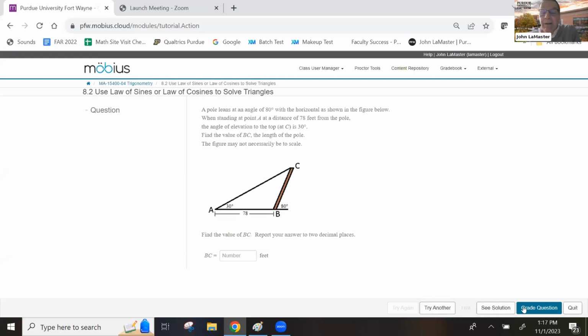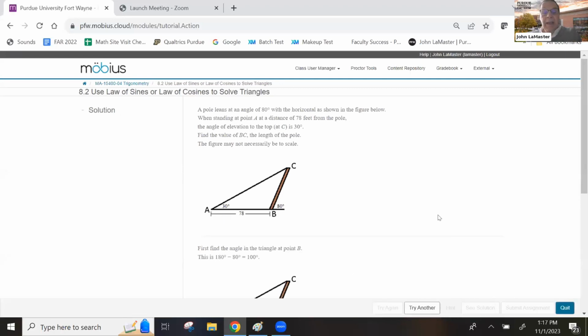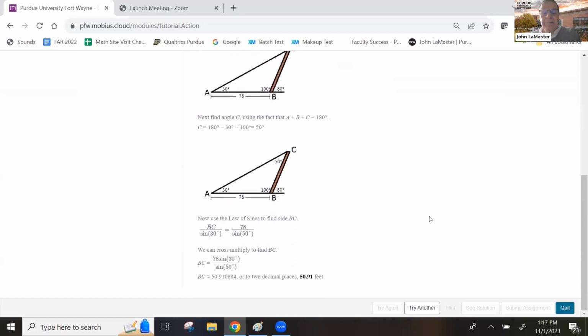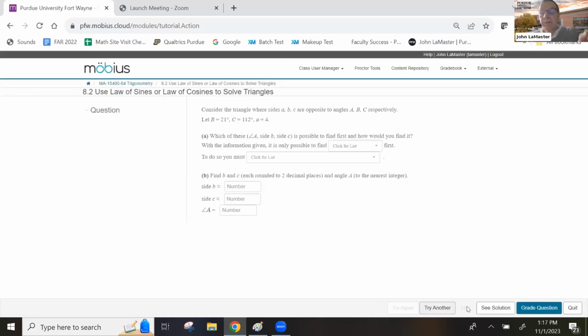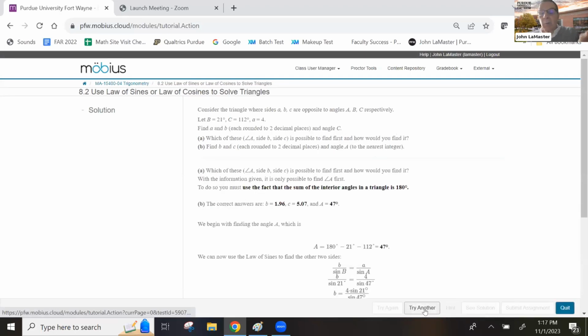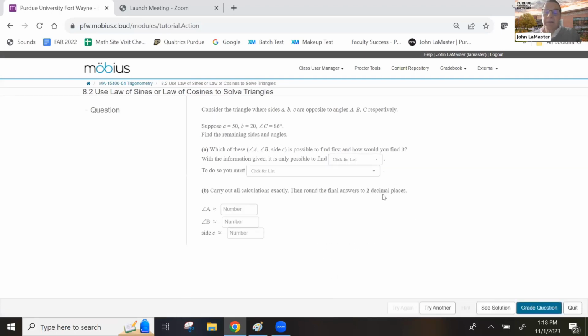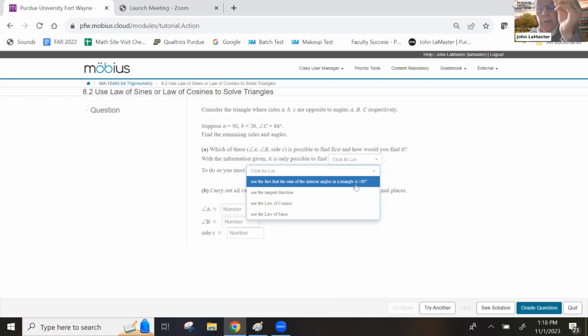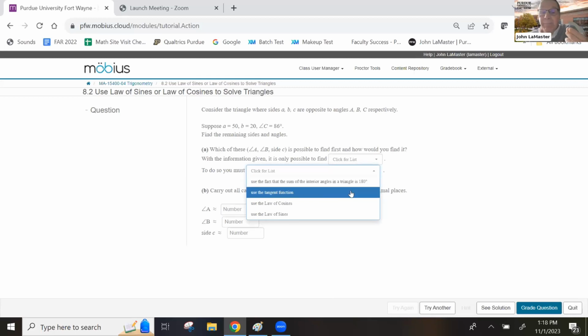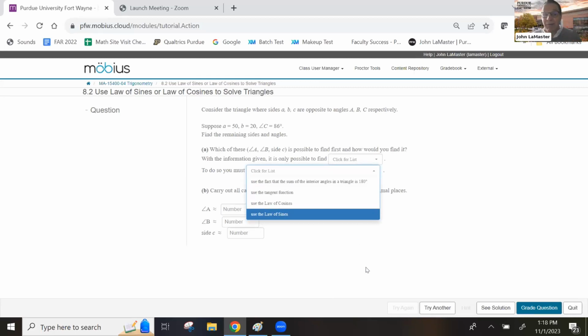Notice they can put their number in, but look at this. It shows the entire worked out solution for them, and they can either use their own paper and pencil notes, and they can see which one to do first. So it's more than just Google and grab and get an answer to put in the box. Now, are they getting any points for this? Zero. This isn't just low stakes, this is no stakes.